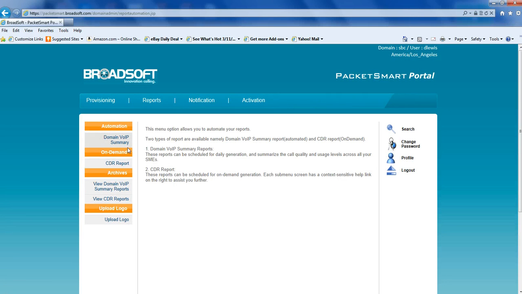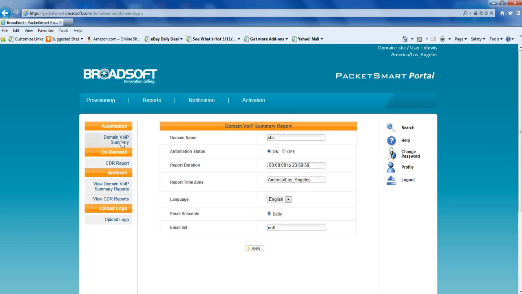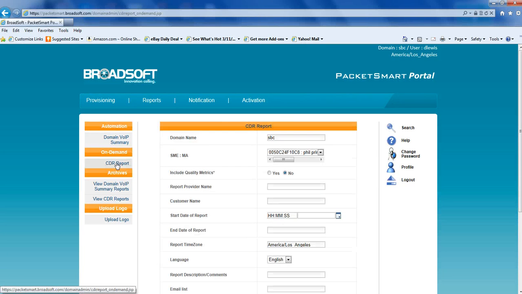The report tab is pretty self-explanatory. There are two different reports you can run here outside of what's on the PacketSmart GUI. This is the domain SLA report. This is a very important report because it runs automatically every day and provides you historical data from the previous day of all the devices that are in your domain and how many calls we sniffed. And more importantly, if we detected any poor calls, it will indicate packet loss, jitter, or latency, or a combination of all three.